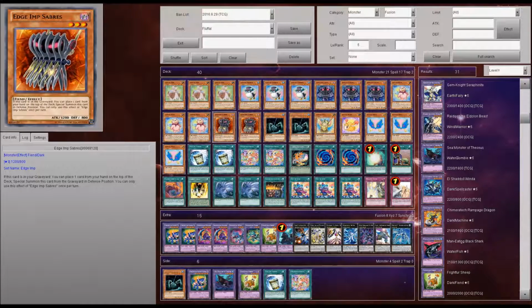And now for the other Edge Imp we're running, and this is Edge Imp Sabers. If this card is in your graveyard, you can place 1 card from your hand on the top of the deck, then special summon this card from your graveyard in defense position. So this can be another way to help out getting the Edge Imp card you need for a Frightfur fusion. You can only use this effect once per turn. So yeah, it's quite handy. I was thinking it could recycle, but it can't, because you place 1 card from your hand. Okay, that doesn't make much difference.